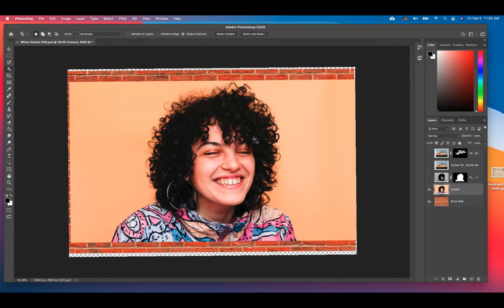If I say Command D and deselect, I can also try using a quick selection tool. This tool has the adjustments like a brush. Next to the letter P, I can use my bracket keys, and I can make that a bigger brush, and I can just kind of come around here and drag to generally get. Although I think the object selection tool in this case might work slightly better because I'm having some trouble down here. All right, so deselect, Command D.